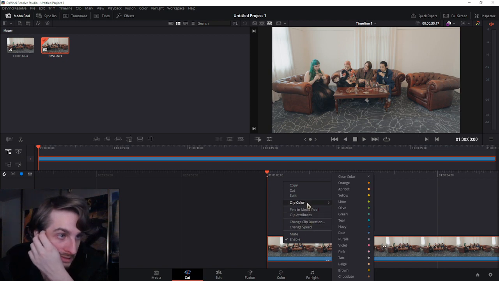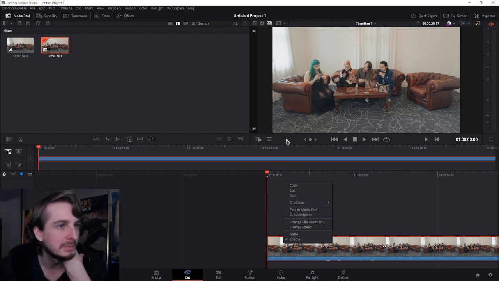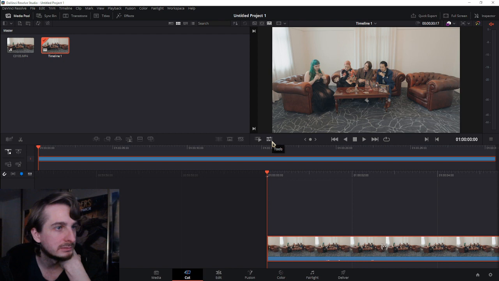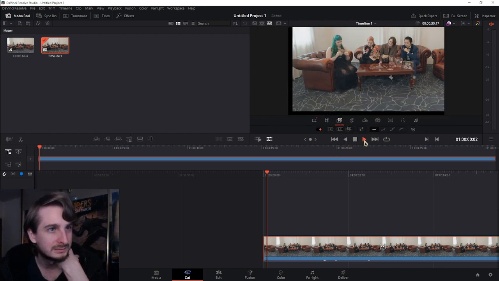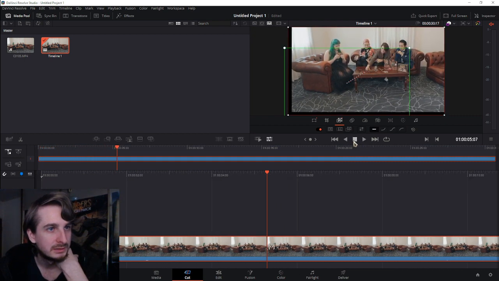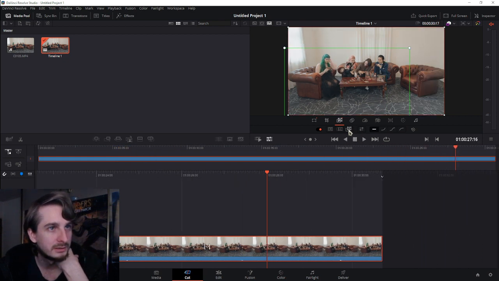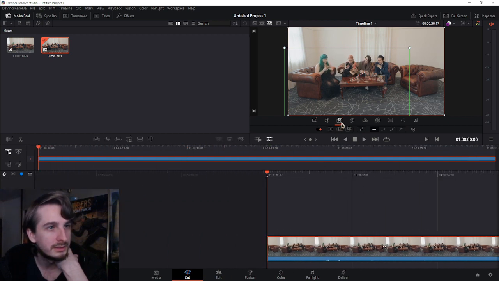Change speed. No, I can change the color. I think that's a marking thing to help tell them apart. So this is crop. This is dynamic zoom. What? What have I done? Is that just for the duration of the entire thing? No? Alright, well, I clearly do not know what dynamic zoom is. How do I make it go away?